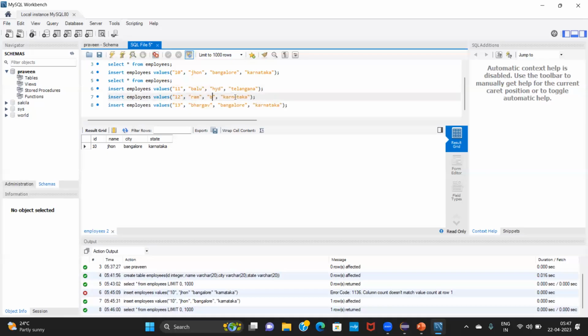Ram is from Kadapa, and the state is Andhra. Bhargav, let us say he is from Mohali, and his state is Punjab.